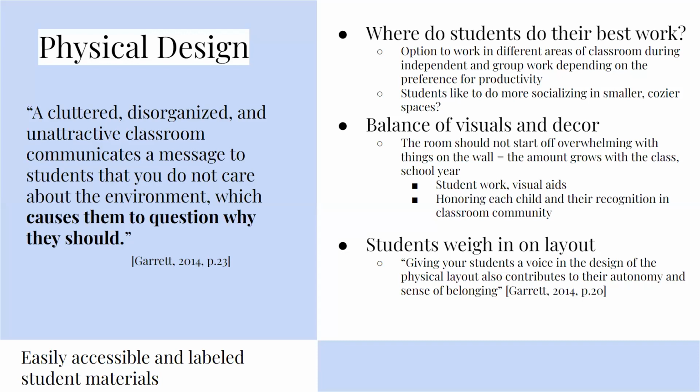For the design, I totally believe in Garrett's quote: a cluttered, disorganized, and unattractive classroom communicates a message to students that you do not care about the environment, which causes them to question why they should. This is a strong point for me. I think in my current classroom, there's a lot of disorganization where a lot of the learning materials are. It leads to hiccups, and that's when the most behavior arises, in this fumbling. So I think everything should be easily accessible and labeled for the students with their materials and their learning things, so that we can promote that independence and responsibility, but also the smoothness and efficiency of our work.